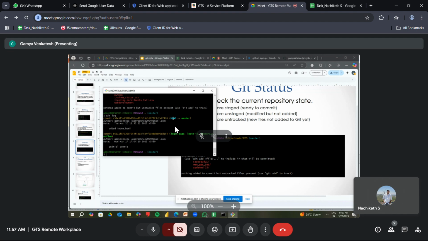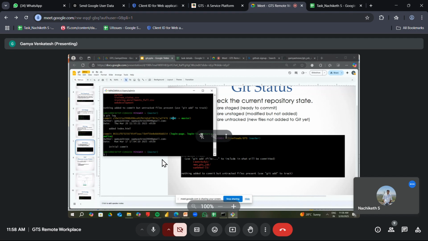If you want to push this index.html file to your remote repository, you will be going with another step, that is git push origin or git remote add origin, like that. Those were not assigned to you, right?